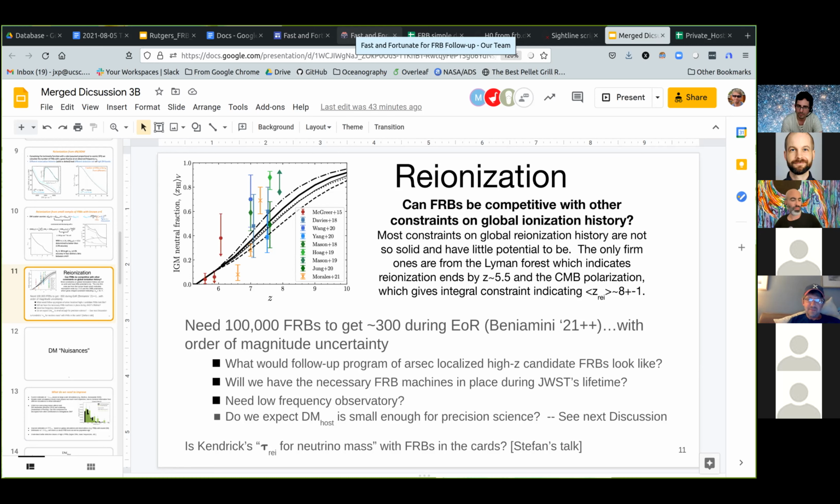Well, there are people here in the audience and on the panel who are much more qualified than I am to provide that assessment. My own feeling is that once we have these FRB machines operating, there are a number of surveys coming online which should get us a few arc second localization. If we can get to about an arc second localization, then the number of galaxies at high redshift within an arc second squared is not a large number. It may be order unity. And so it would be still very time consuming even for James Webb to chase and find redshift.